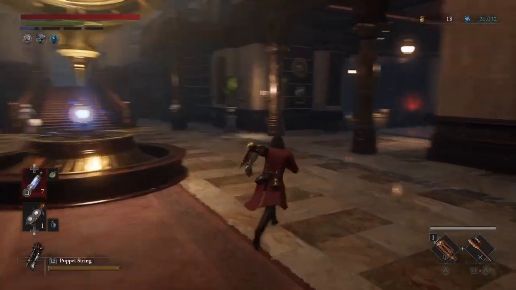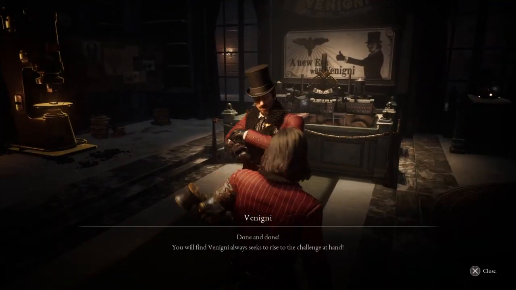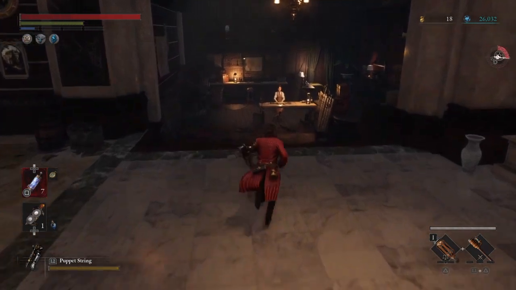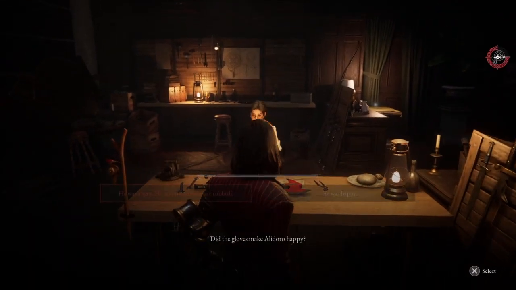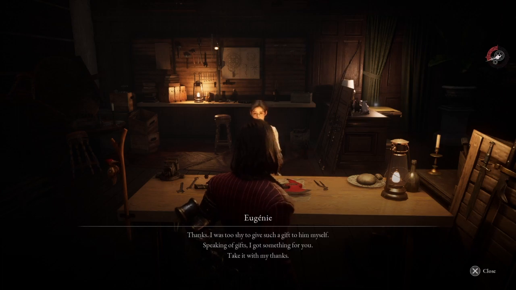Now that once back here at the hotel, we can have Vanini decipher that cryptic vessel. And we might as well get that out of the way now. Now, while we're also here, we're going to talk to Eugenie, and she will ask us about the glove, and you'll want to lie and say he was happy.